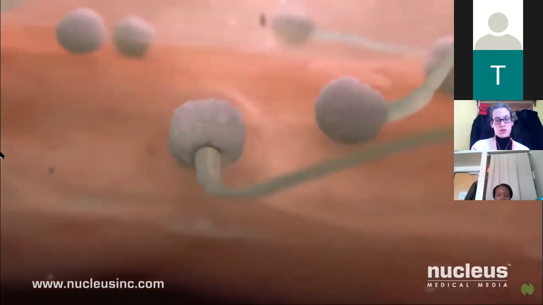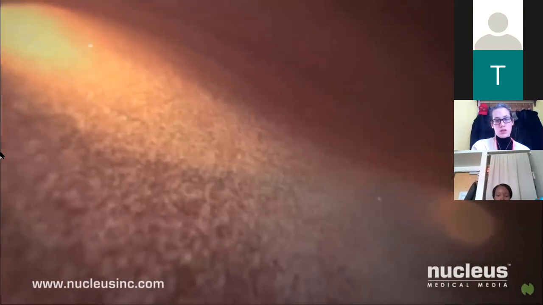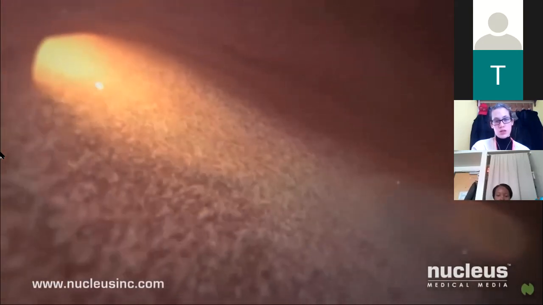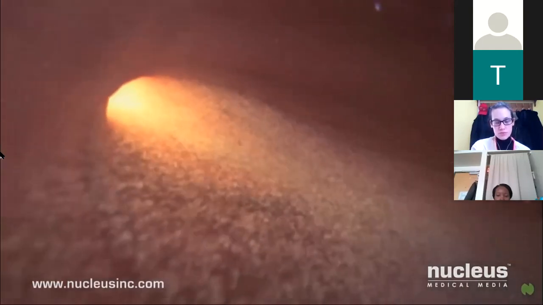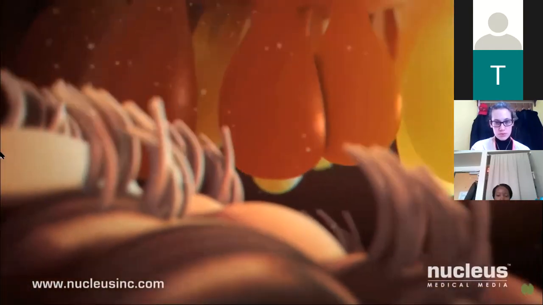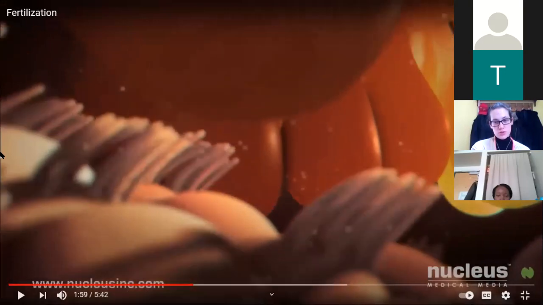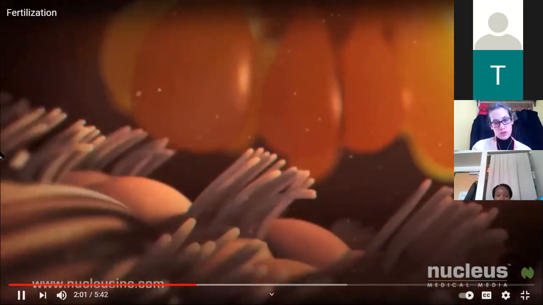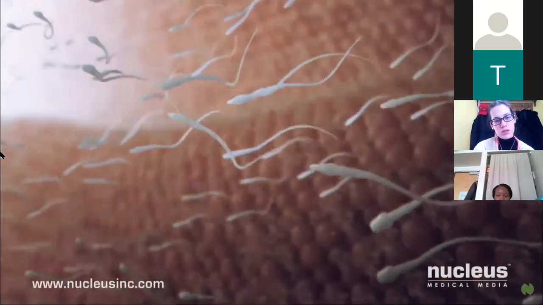Sorry, buddy. While the other half swim toward the tube containing the unfertilized egg. Now, only a few thousand remain. Inside the fallopian tube, tiny cells push the egg toward the uterus. There's your cilia, and they're moving the egg. To continue, the sperm must surge against this motion to reach the egg.